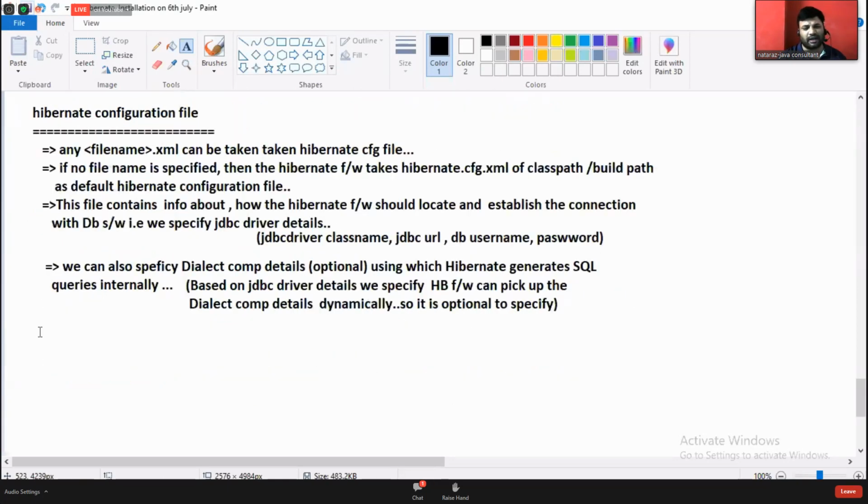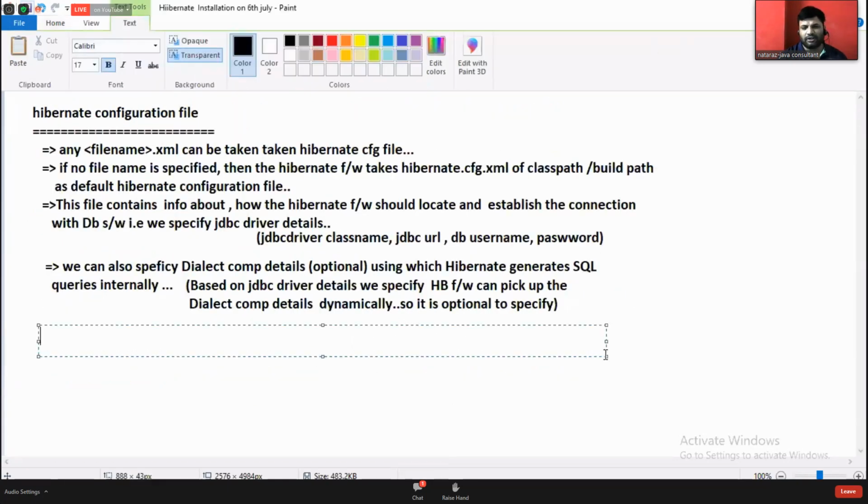But at least you should know which component in Hibernate generates SQL queries as per the underlying database software, though you are writing everything through objects. I will talk more about dialect in the coming days. I'm just introducing what is what.